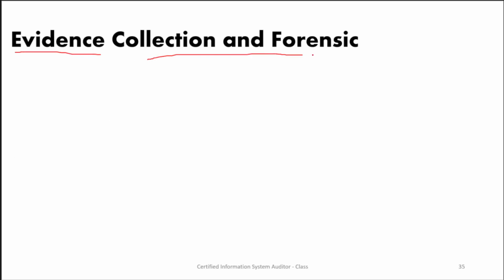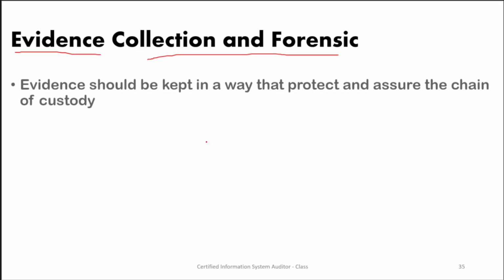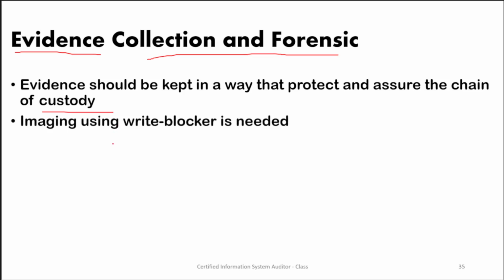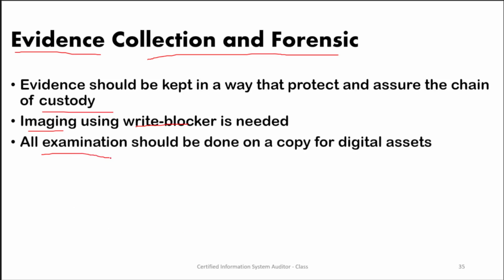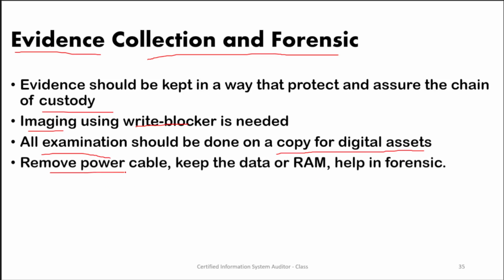Evidence should be collected in a proper way to ensure its chain of custody. So I believe we discussed the chain of custody, and also we discussed the write blocker. Why do we need to copy the drive or the digital media bit by bit? To ensure that while we are checking this media, we will not change any data on it. All examination of digital assets should be done on a copy of the digital assets. Removing a power cable keeps the data in RAM, and it helps in forensic investigation.